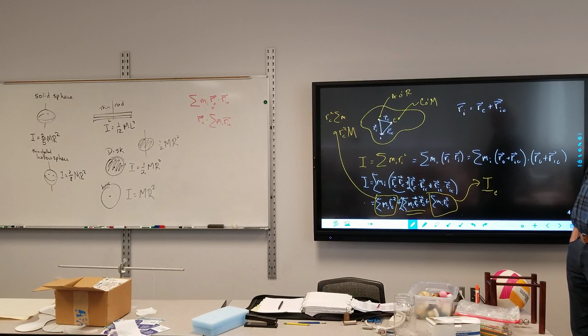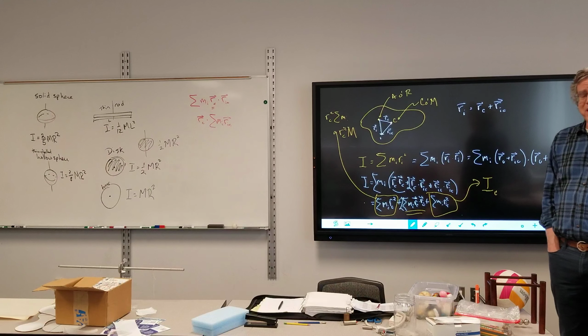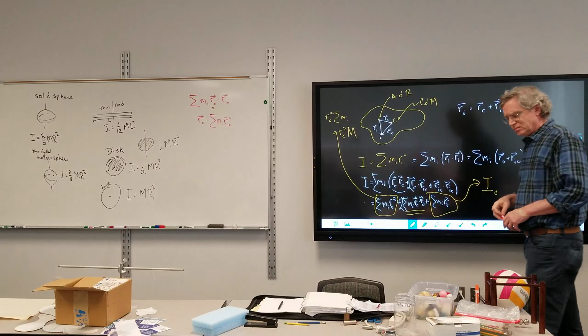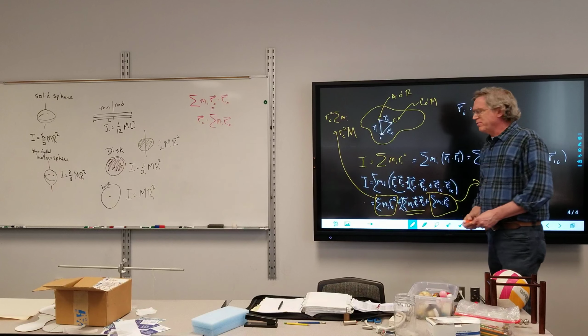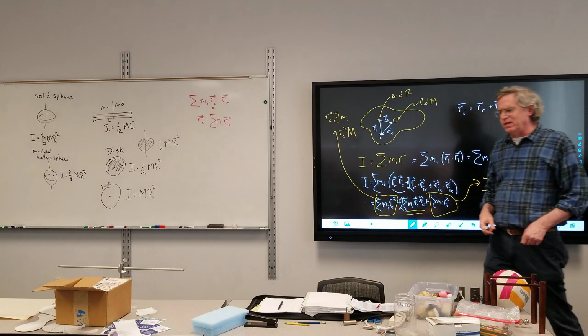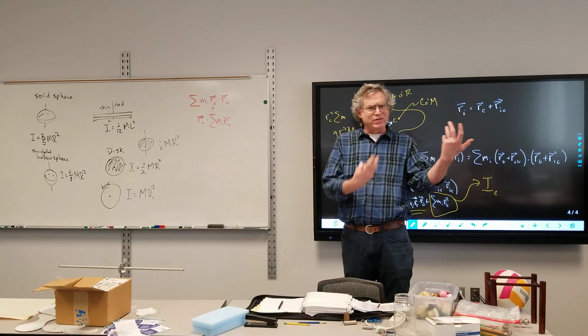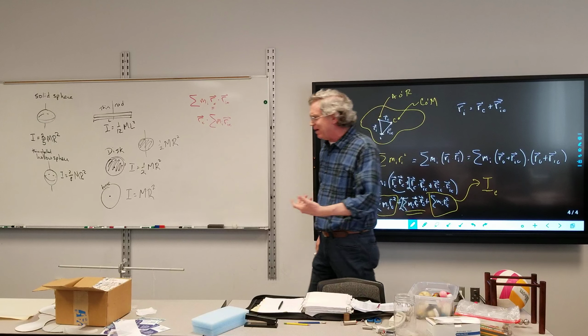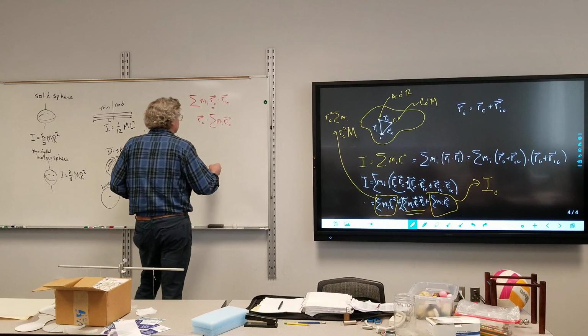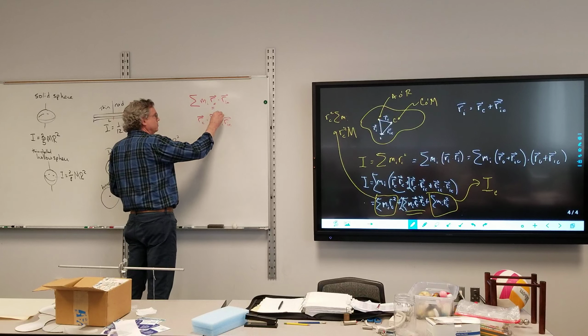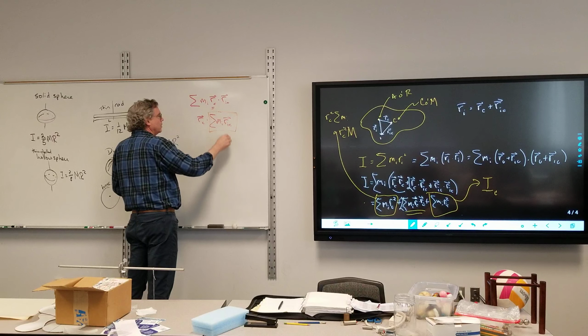R_ic is the sum of the masses times the positions of every spot with respect to the center of mass. Well, if you think about what the center of mass actually is, that means I have just as much mass on one side as I do on another. It balances out. Slight hand waving here. That equals 0.